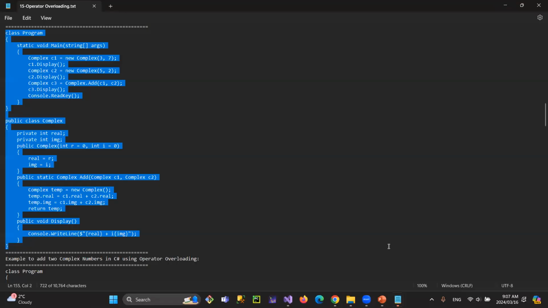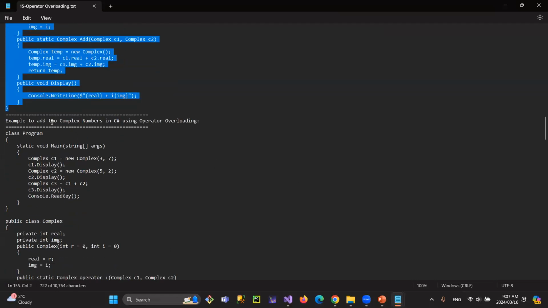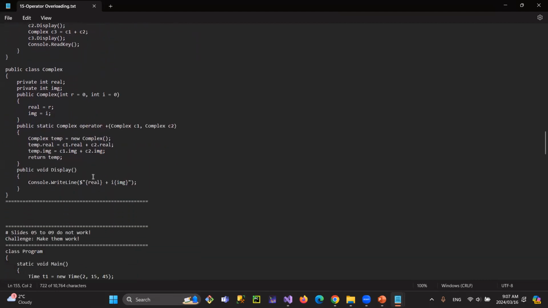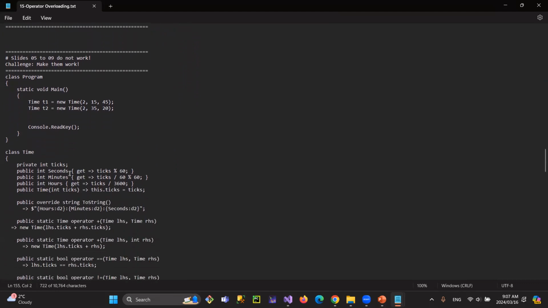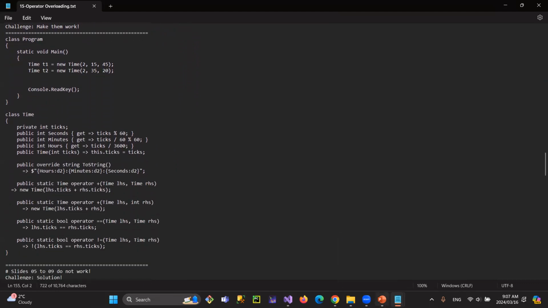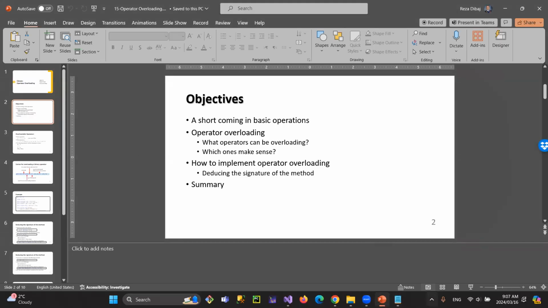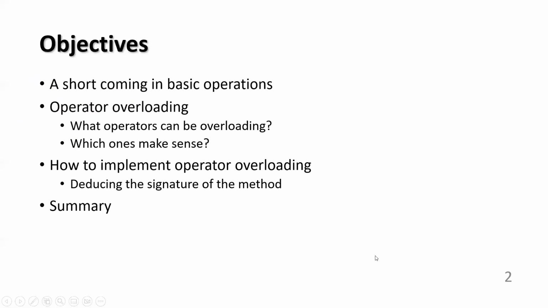By saying that, guys, I think that 100% we are on top of the topic. It says the example of adding two numbers, we just converted. You're going to have all this code. The next thing is a quite nice example. Let me just quickly bring you to the slide. Let's start talking about the objectives: a shortcoming in basic operations like operators. We don't have all the possible functionalities that we expect to have from, for instance, plus, multiply, and so on.